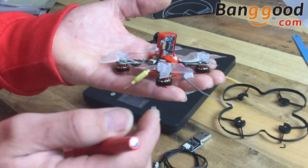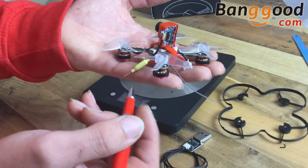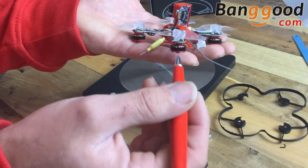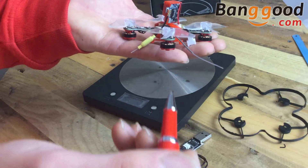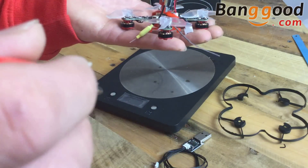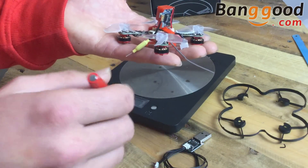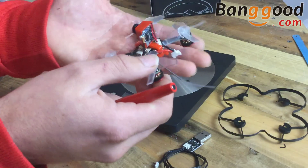I'm going to need to fasten that antenna somewhere so it's safe and not going to get hit by one of the propellers. They are starting to sell the spares for these now. It's a brushless motor, so that means greater efficiency, which means longer flight time, and with a 10,000 KV rating it should be absolutely bonkers fast.